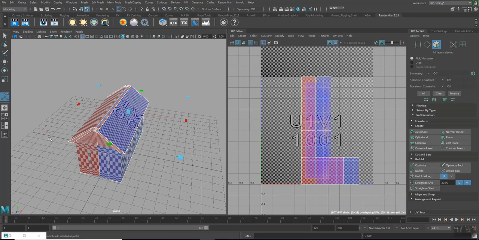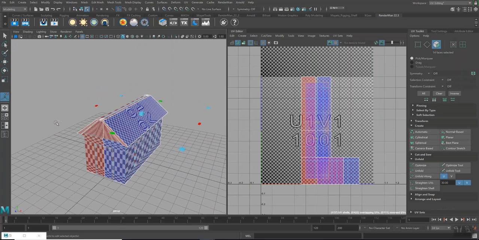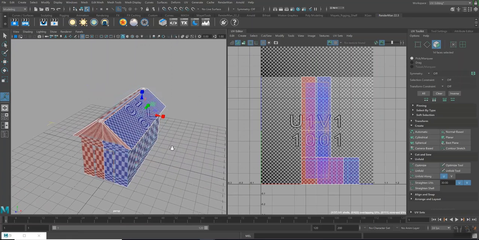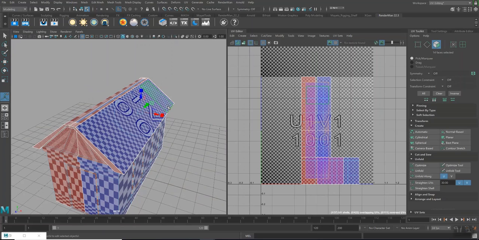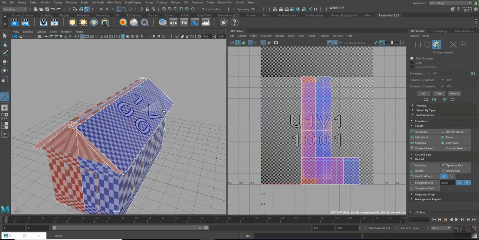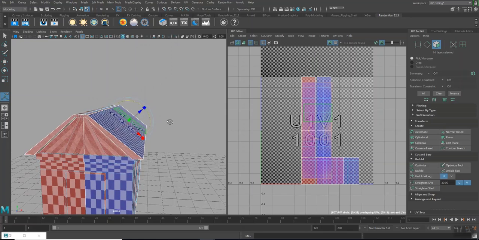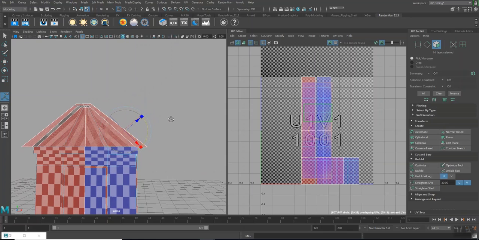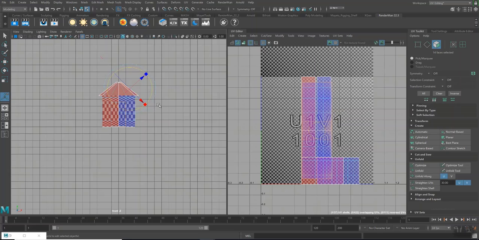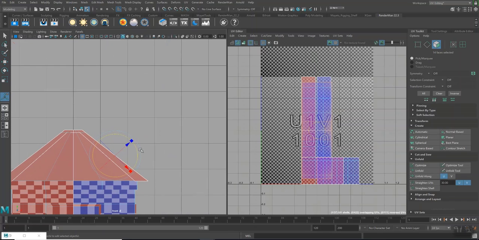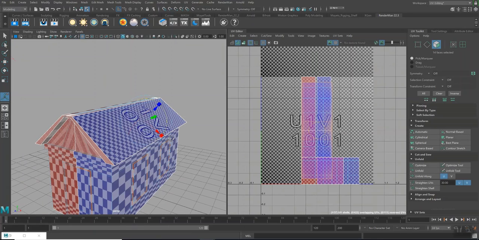You can hit Z to undo. There's also a little T square here. It's a little red T. And what that allows is it allows us to actually rotate or scale our UVs when we're in UV editing mode or planar mode. So I'm actually just rotating my UVs right now. And we can go to the front view to really see this. I'm going to make it so that it's rotated to the angle of the roof. Go back to perspective view.